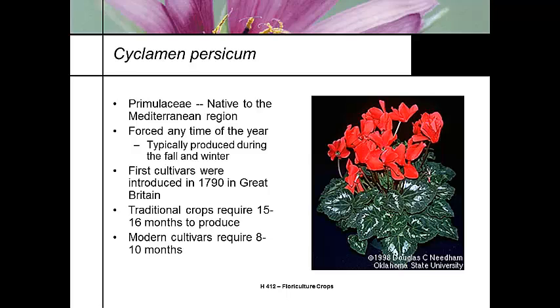There are some growers, believe it or not, where it has moved into the bedding plant market. This time of year, if we were to go to Welby Gardens, you'll see greenhouses full of cyclamen, and they grow cyclamen and they ship it to the high-end bedding plant markets down in the Houston area for their winter season. So it's used as a winter season bedding plant along the Gulf Coast.